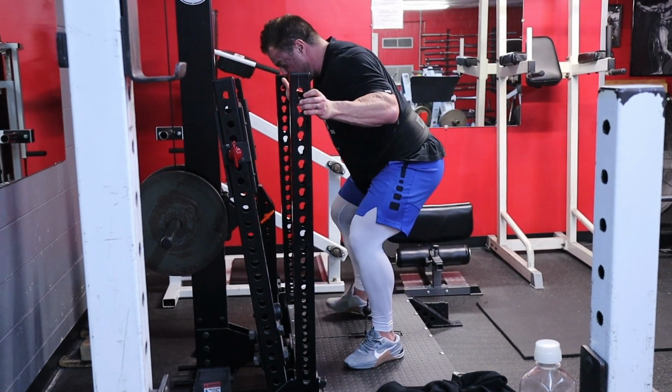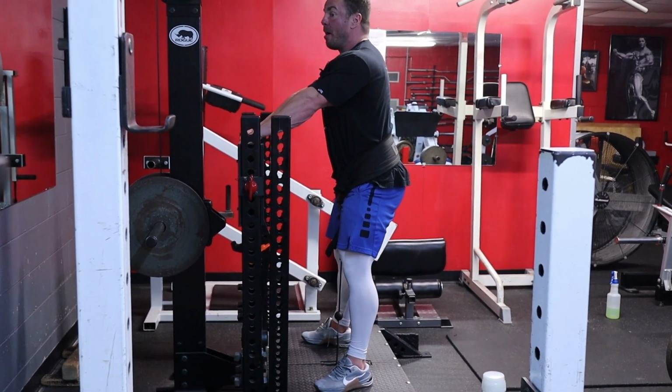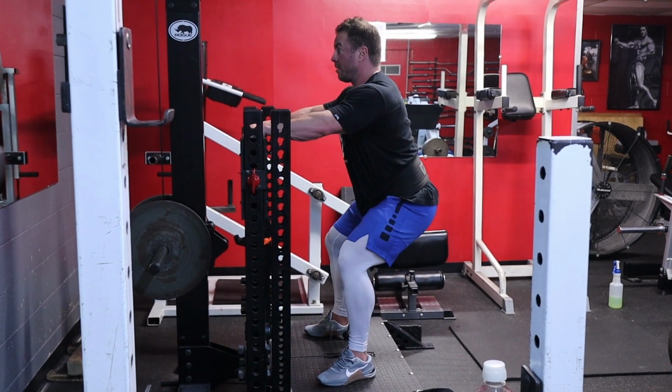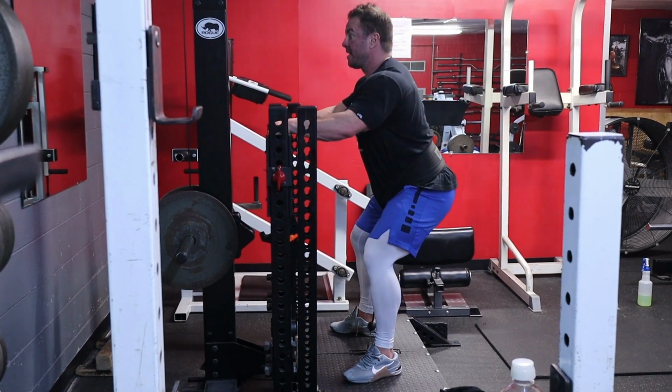Same thing, I'm gonna step on, up. Now, I'm literally taking almost the exact same stance, but watch how most people do this. They're gonna go back, they're gonna break at the hip. So it's here. You notice the difference? Where before I was breaking at the knee, with this, most people break at the hip and shoot those hips back. Guess what that is?